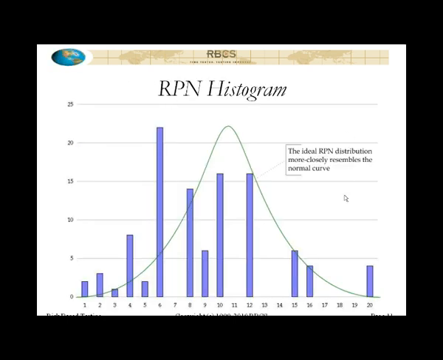And basically what we have in this histogram is the number of risk items associated with each rating. So we have, looks like about 2 risk items that had a risk priority number of 1. And it looks like we've got 6 that had a risk priority number of 15, and we've got 4 that had a risk priority number of 16, and so forth. So we can see here that there's a bunch of risks that have a risk priority number of 6.